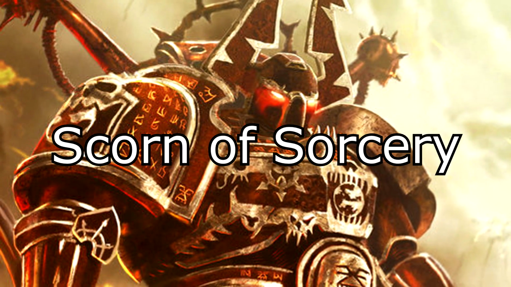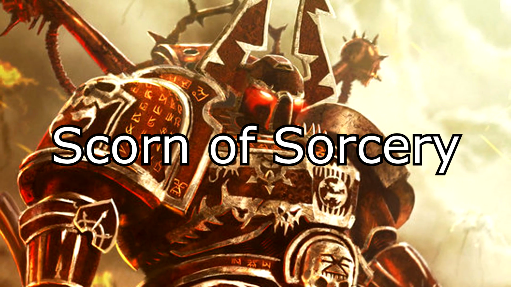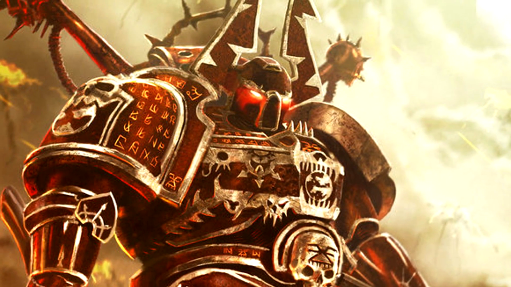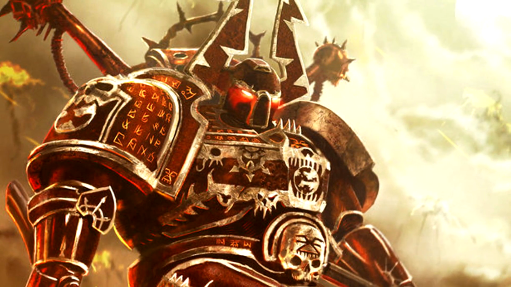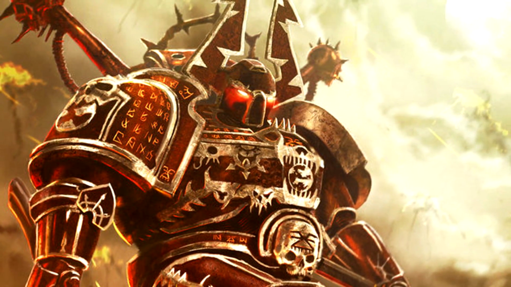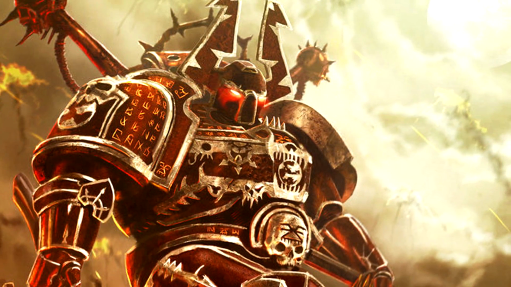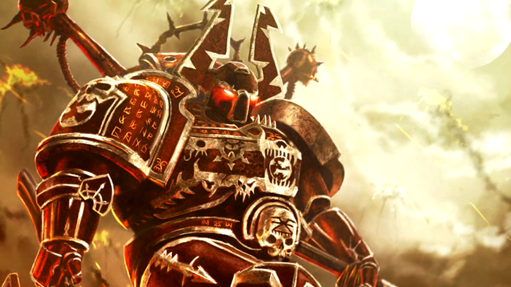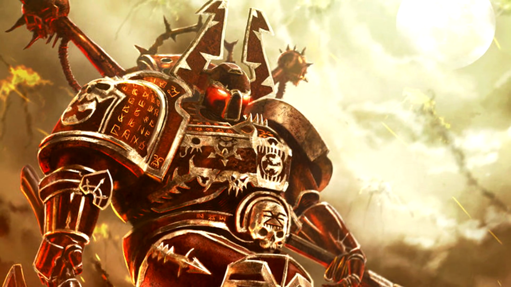Scorn of Sorcery. For 1 command point, you can have a World Eaters unit deny a psychic spell on a roll of a 4+. This is pretty good in my opinion, and it's the best psychic defense Chaos Space Marines have to offer. Sure, it's on the roll of a 4+, but you also have a command reroll to try again if that roll fails, meaning this stratagem has a decent chance of denying that spell. And some spells in the game are strong enough to really dictate who is going to pull ahead, so being able to somewhat easily deny that spell can come in clutch.